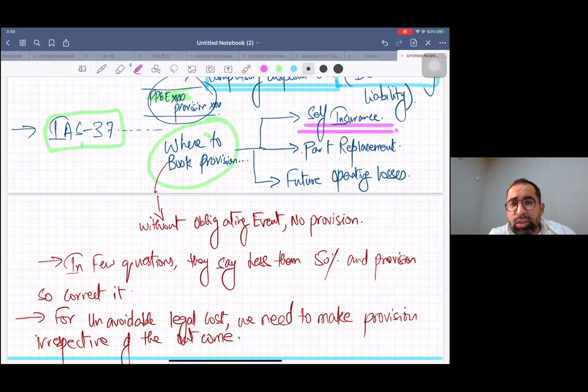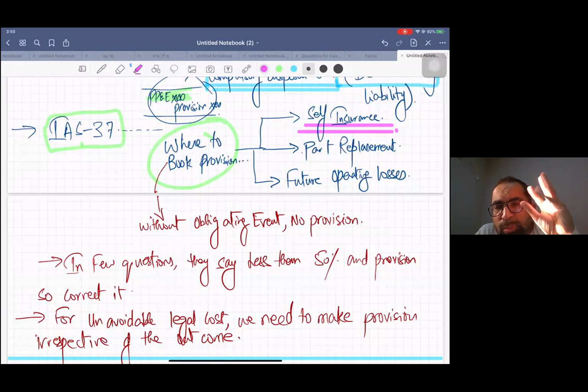Self-insurance. You cannot book provision for self-insurance. There is a question in your final accounts, MOBY. In the MOBY question, the examiner has booked a self-insurance provision, which is not allowed. There is no present obligation because no accident or bomb blast has happened. So there is no obligation of self-insurance. If you need to practice this, MOBY adjustment number 2 or 3 is excellent for this. So no more provision for self-insurance.